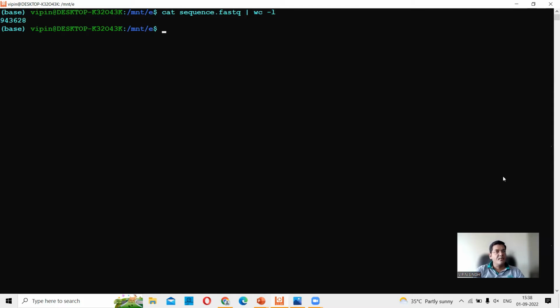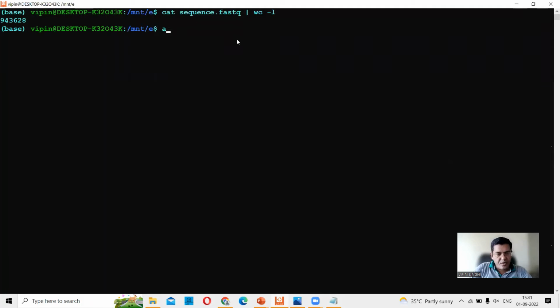And so now if you see, this has 9,43,628 lines. Now you do the same thing with awk, and you remember that in awk, the row number is basically in the NR variable. So if you print the NR variable after the file has been read, then you'll be able to get the total number of rows in the file. To ensure that the NR variable is printed after the file has been read, you start with END and then say print NR.